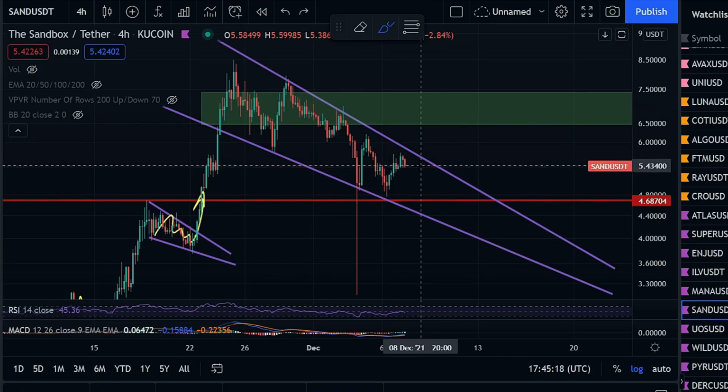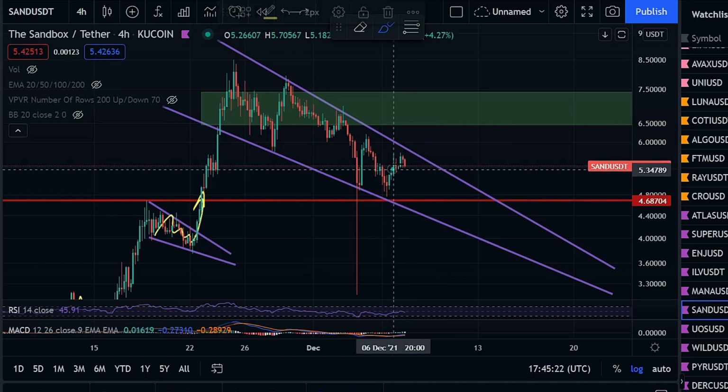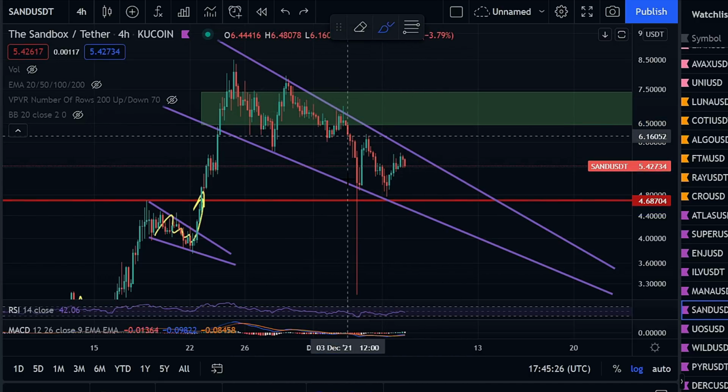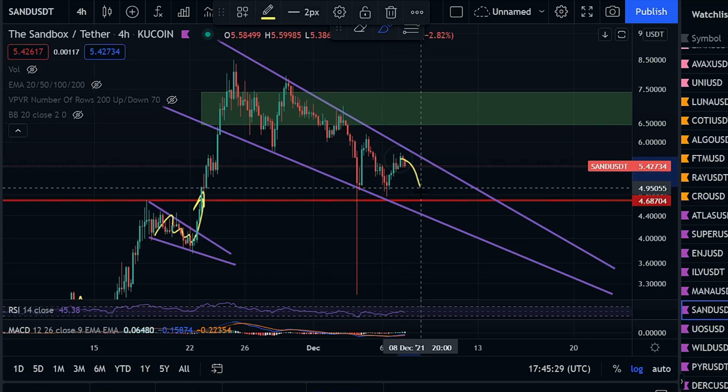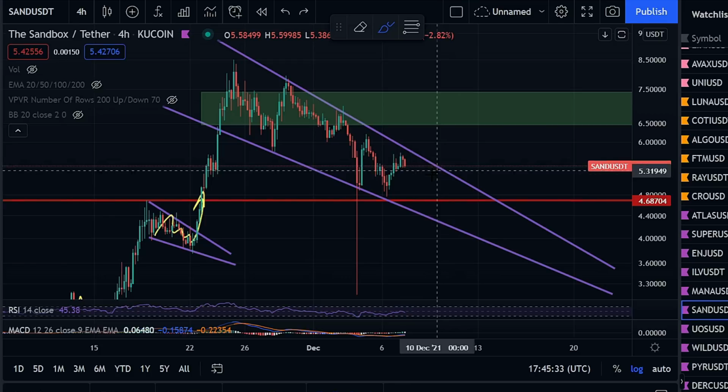Personally speaking, I'm not going to average in until we see at least a break of the downtrend. It doesn't really make much sense to me to be buying while we're still in a confirmed downtrend. That just is kind of throwing away money. So step number one, I would do a little bit of dollar cost averaging on the break of the trend. Okay, so that's number one.